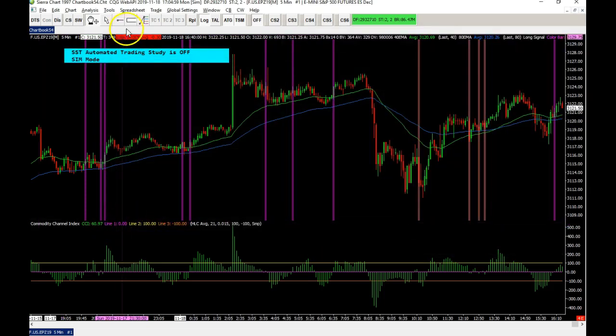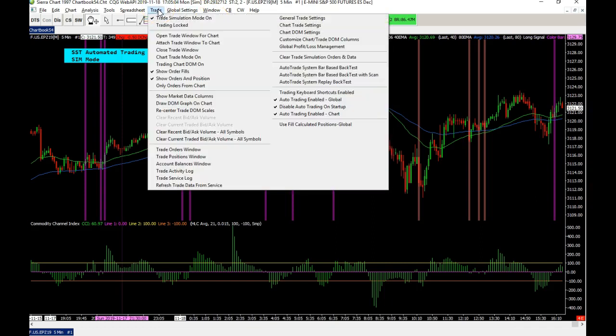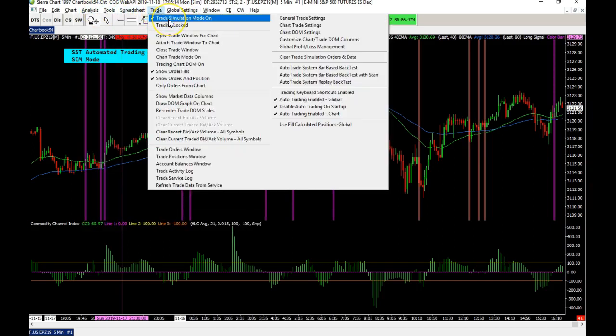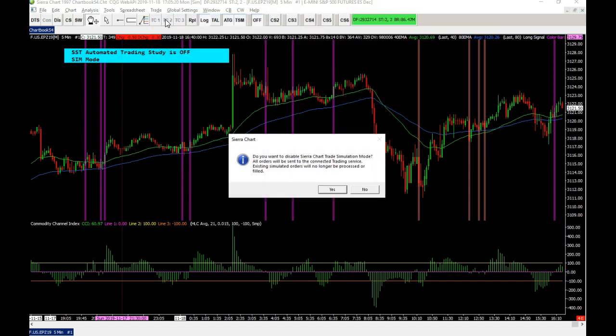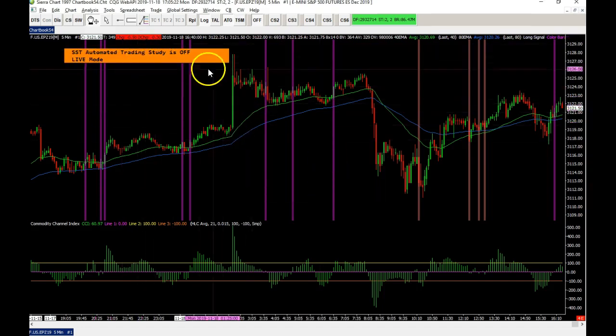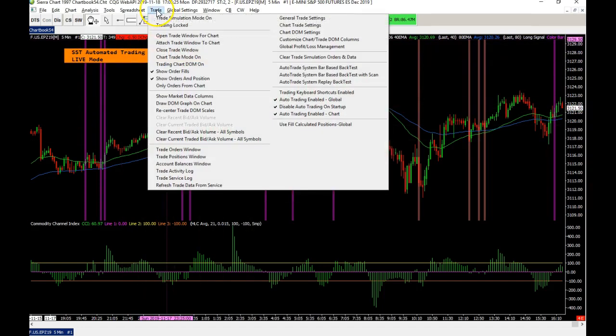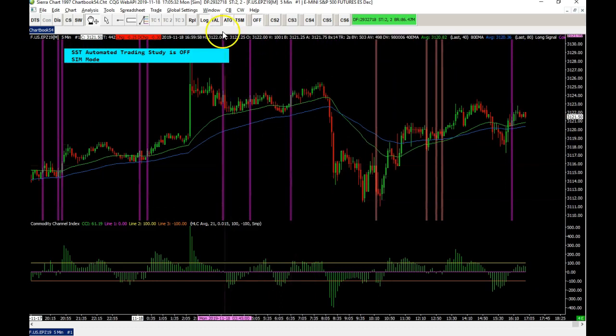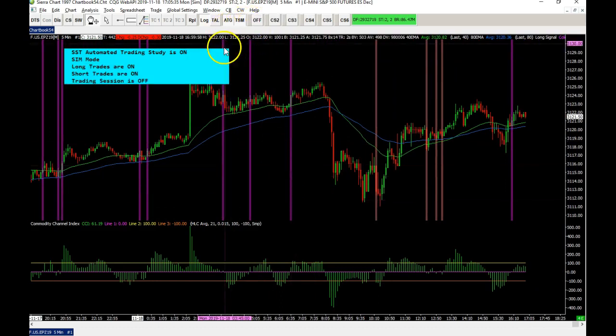So we push OK. What you need to do to make sure when you start auto trading, is set the auto trading global on, and have your auto trading enabled on the chart. It would be advisable to run this in simulation mode as well. If you run off simulation, you will get a little warning and this will turn orange, right? So for testing, do it in sim mode, see what you get.